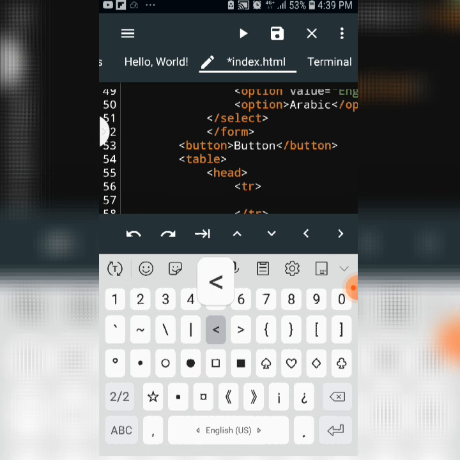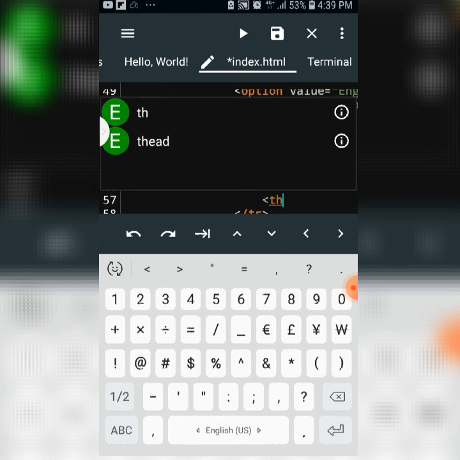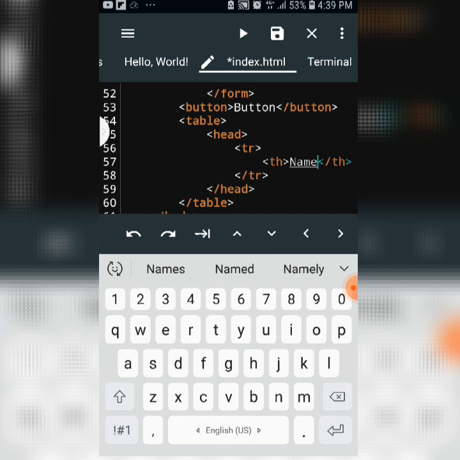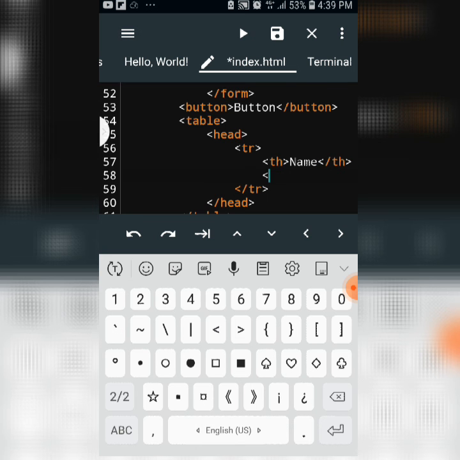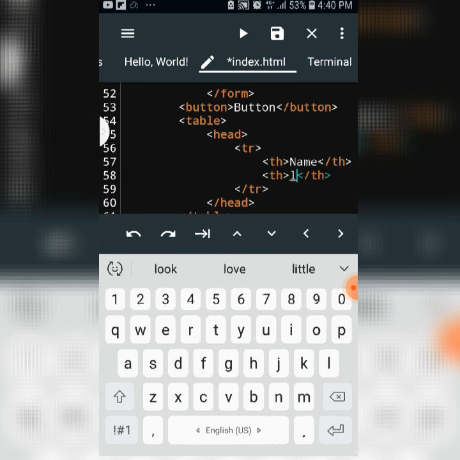Inside this we add th, table heading. Add for example name. Last name.